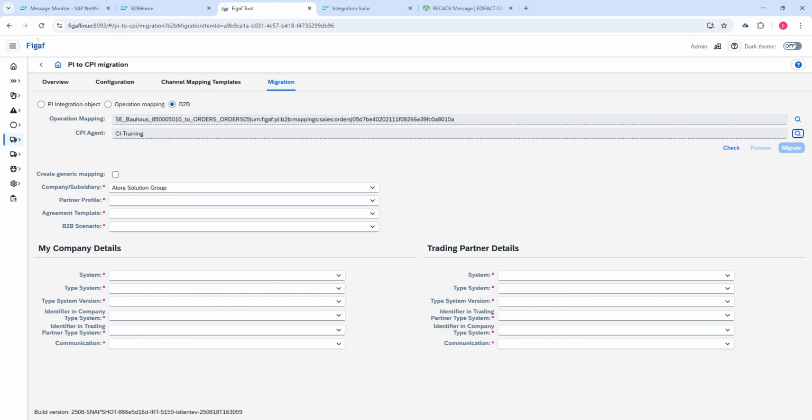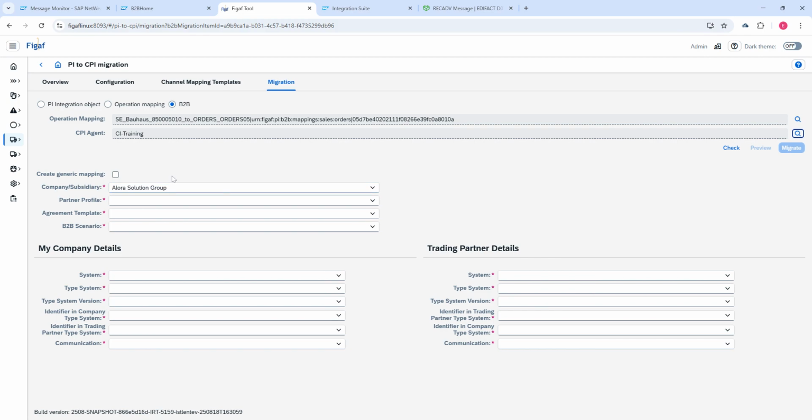In a different video, we will touch on the use of generic mappings, which is something you can set up if you say, well, I have a mapping I'm using for 50 different partners, so I just want to migrate that once and reuse it for those 50 partners. I will address that functionality in a separate video, but it's a very similar process. You just have to do it in 2 steps instead of 1.